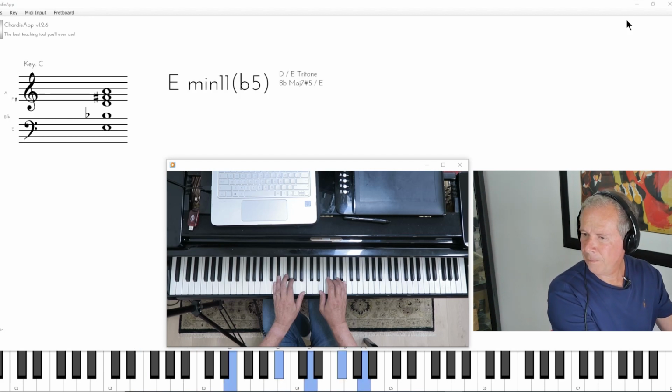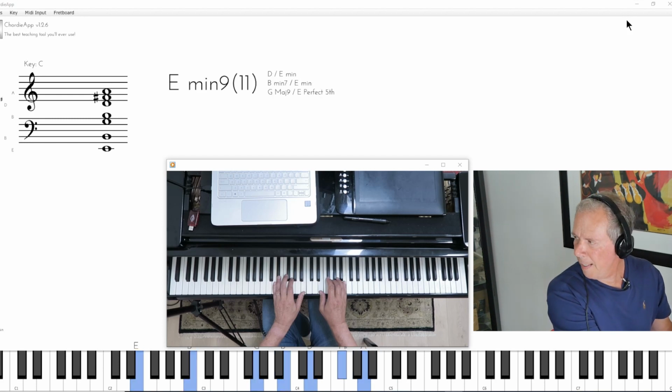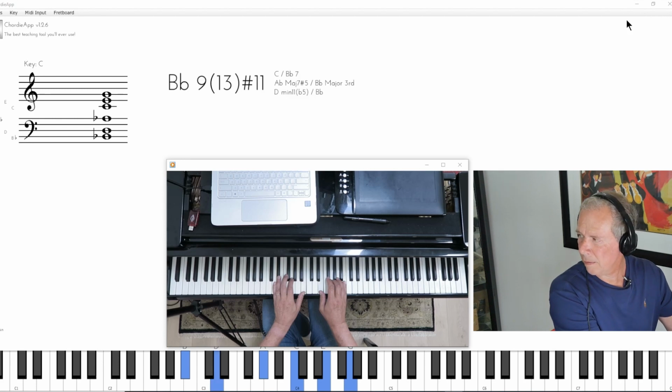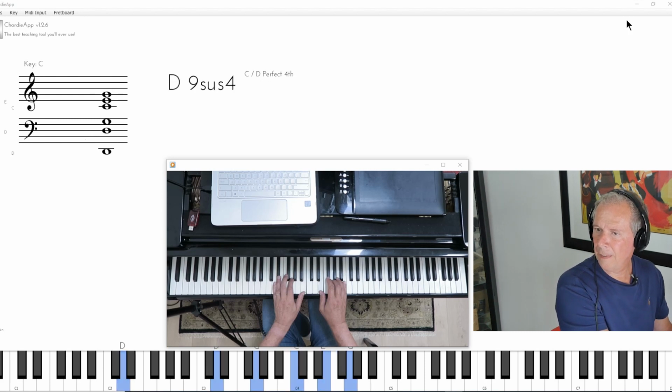And then when we go into the A minor 7, we're going to switch to a B flat 7 sharp 11. And then A minor, E flat 7. And then D, C over D to D7 flat 9.